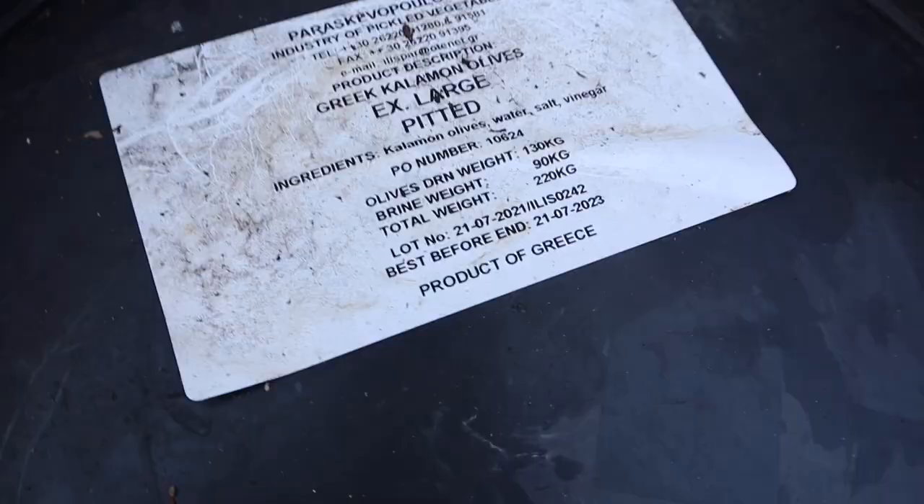As you can see behind me — if you don't know what they are, you will be in full knowledge by the end of this video — these are 55-gallon terracotta water holders, which are going to boost what I'm able to do in the garden another level. I'll be using these as water storage holders, water storage barrels, water storage bins — however you want to call it, that is what they are.